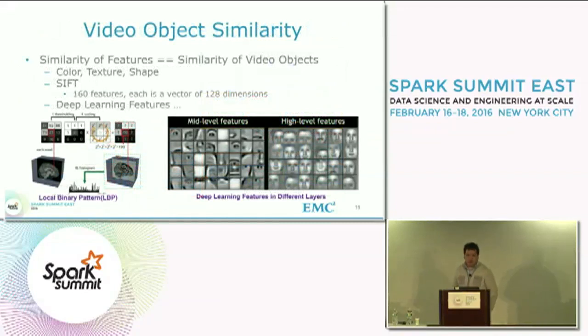So when we talk about the similarity of the video objects, actually we are talking about the similarity of the features of the objects, right? Here, the similarity of the features is measured according to certain similarity score functions based on some similarity measurement method like cosine distance. There are numerous features for consideration, including the color, the texture, the shape, the SIFT feature set, and those less human-readable deep learning features.